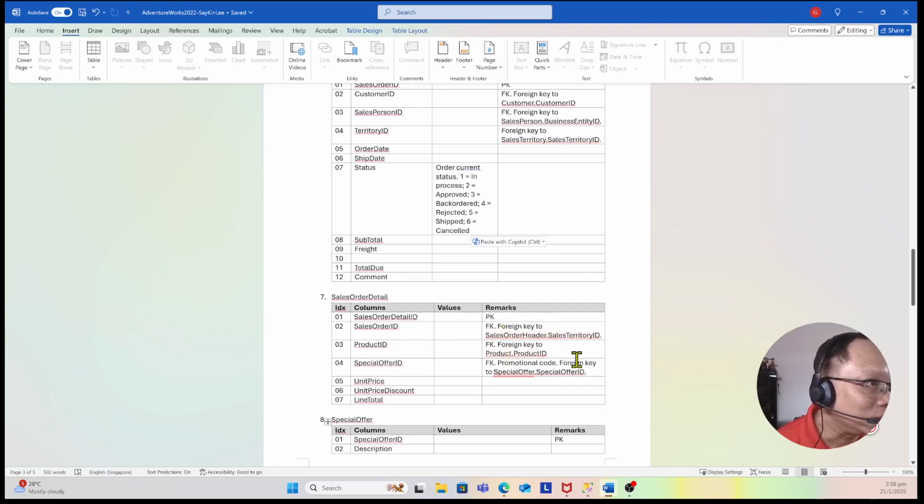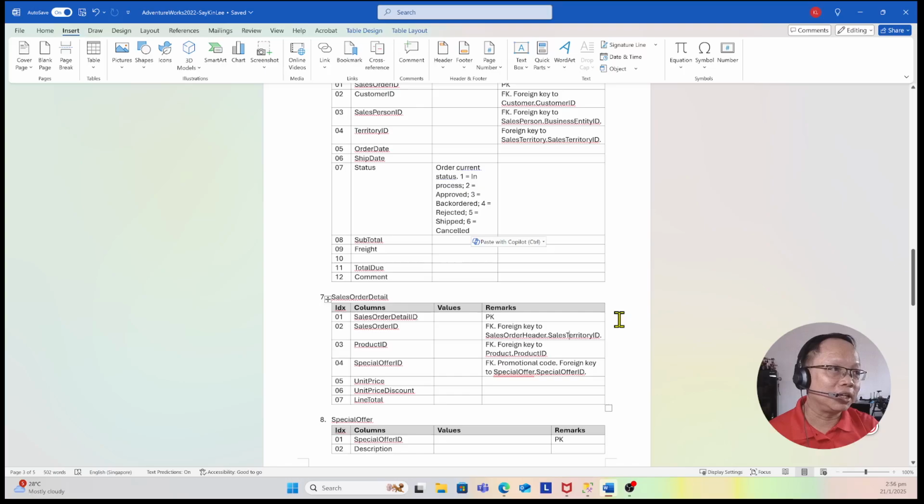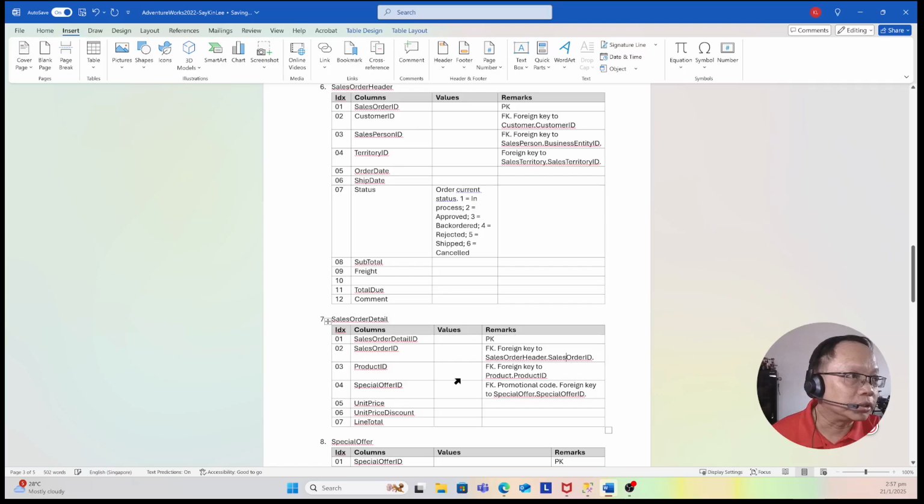It's a foreign key to, no, this is wrong. It's a foreign key to sales order header, the sales order ID. Okay, correct.